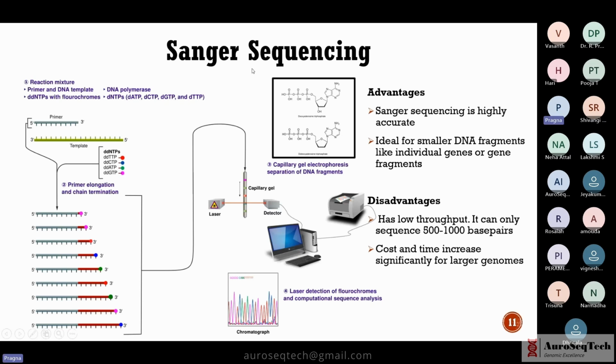Then coming to the second one, primer. The primer is a short, single-stranded DNA which goes and binds to this template. Then DNA polymerase. DNA polymerase is an enzyme that helps in the chain elongation of the template. But this DNA polymerase needs dNTPs, which are nothing but dATP, dCTP, that is A, T, G, C. So this DNA polymerase incorporates dNTPs during the chain elongation.